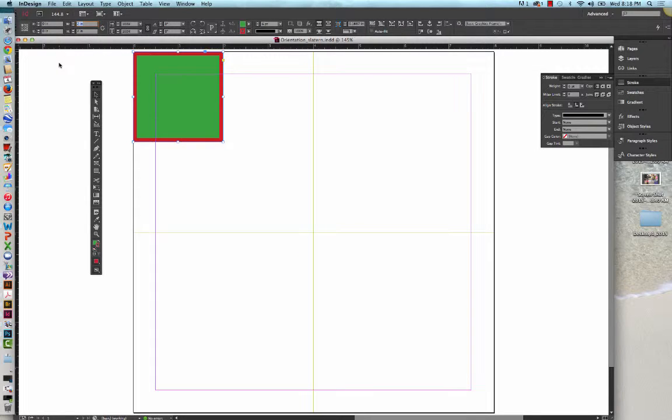All right, now we're going to use the step and repeat command, and this is a pretty cool command. We're going to make sure the green rectangle is still selected, or square. They call it a rectangle. I say it's a square. When it's equal width and height, isn't that a square? Anyway, we're going to select that object that we've just drawn, and then we are going to click the Apply None button as shown in figure 23.